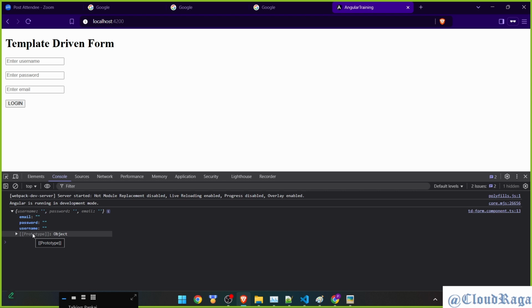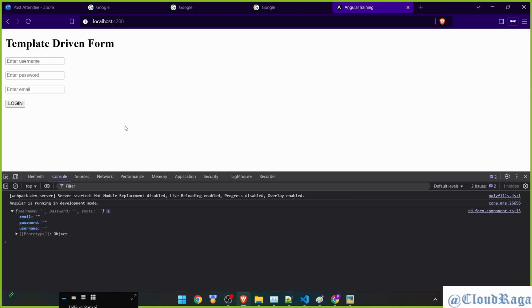Think about a web page: when you click on login or any submit button, it asks you to give ID and password, and if there's email, right? They do some basic validation that you should enter something. So the first thing should be that you make sure the user is entering some data in username, password, or email. How do we do that?